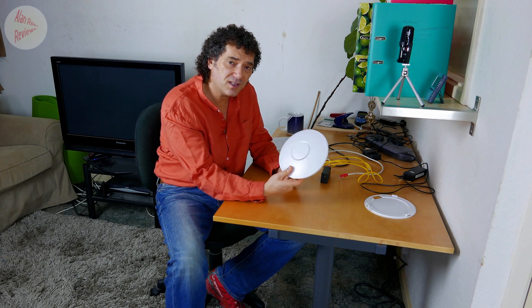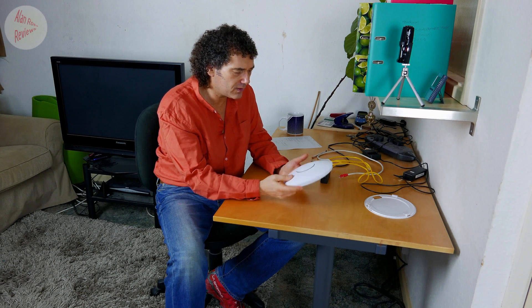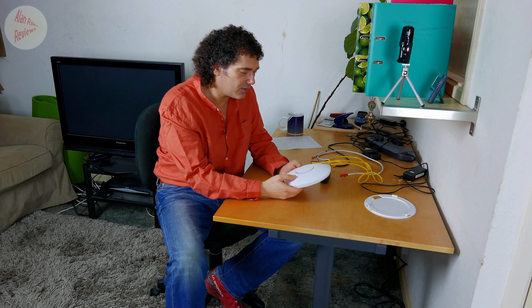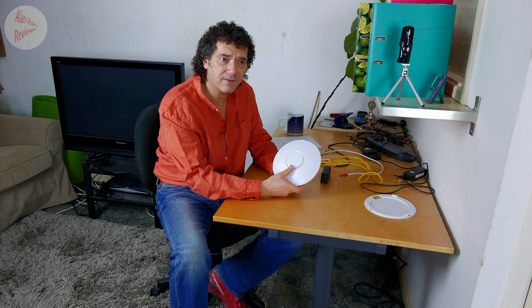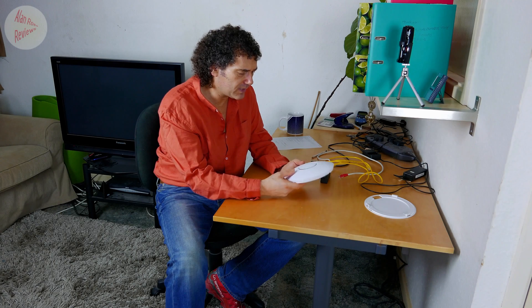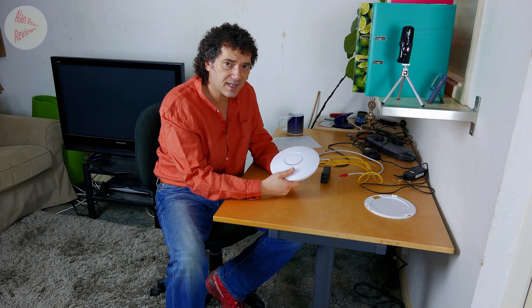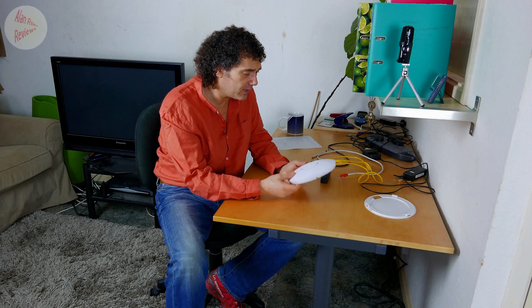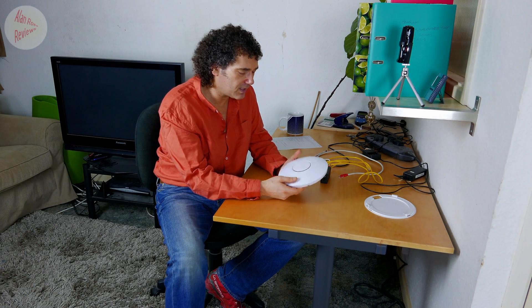This one is only at 2.4 GHz — I just got the basic one at the time and didn't think it through. I actually thought it came with 5 GHz, but make sure that if 5 GHz is important to you — which it should be now — you check that it supports it. This one just calls itself 'UniFi AP', but the others will say exactly what they are. I can't say enough about it — it just takes all the nightmares out of your Wi-Fi. It just works, basically.